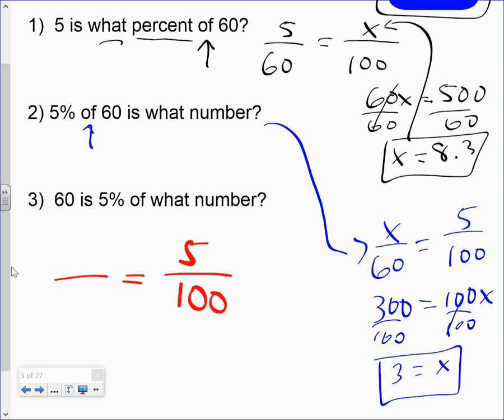What's the part? What's the whole now on the other side? 60's the part. Why? Of what number, huh? What came after the word "of"? What number? Look at, that's the question. It's unknown. Good. So 60's the part now. See the power of this. Any percent situation that comes your way for the rest of your life, it's part to whole, part to whole. You know what percent means: out of 100.